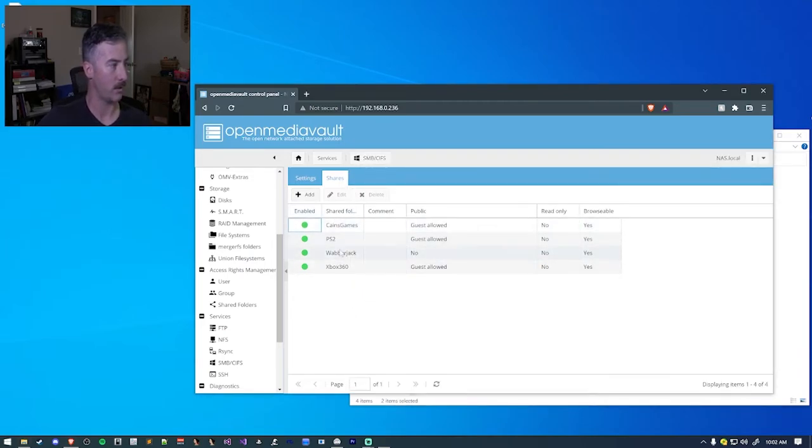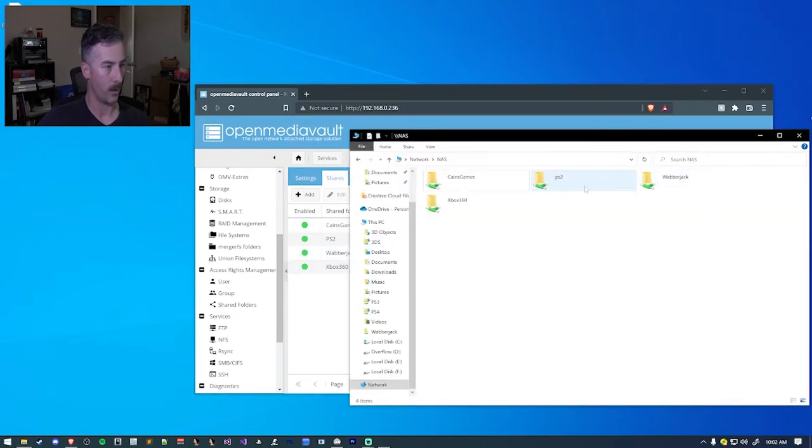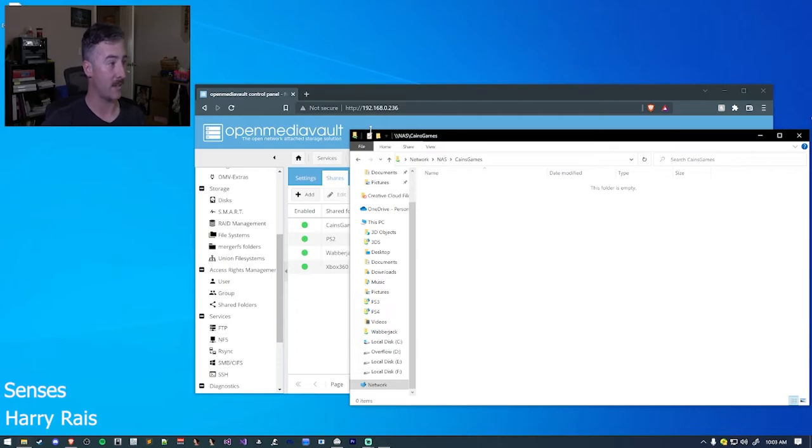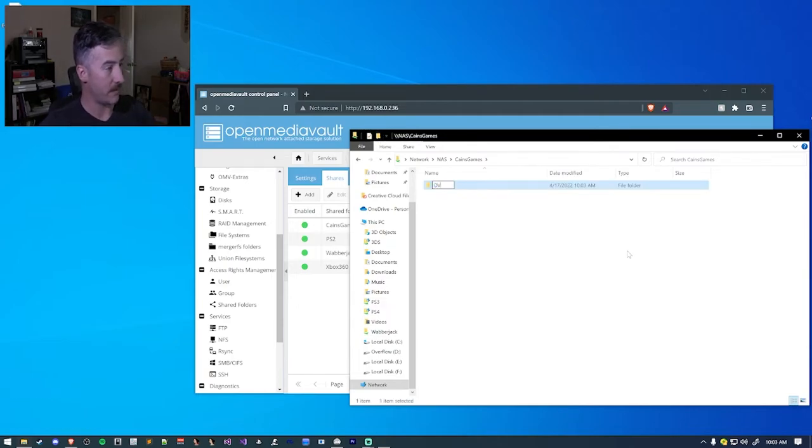Now the other two right here, as you saw, that's these right here. So I have 1, 2, 3, 4. We're going to open this up. You can see that the folder is completely empty right now. But that's not a big deal. One thing specific with Open PlayStation 2 Loader is you need to have the correct folder structure. The bare minimum that you need is going to be to have a singular folder called DVD in all caps. So this is where all of your PlayStation 2 ISOs are going to go.